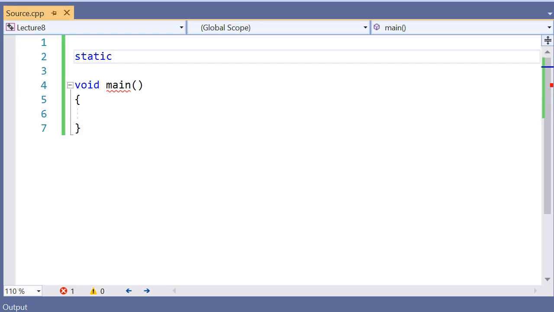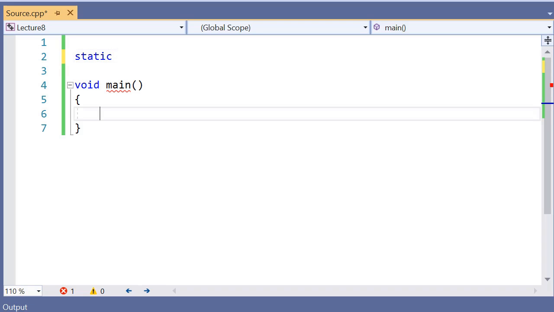When you create the variable inside your file at the global scope, at the start of the file, outside any function, then the scope of that variable is static global. And when you create a variable inside any function with the static keyword, then the scope of that variable is local to that function.